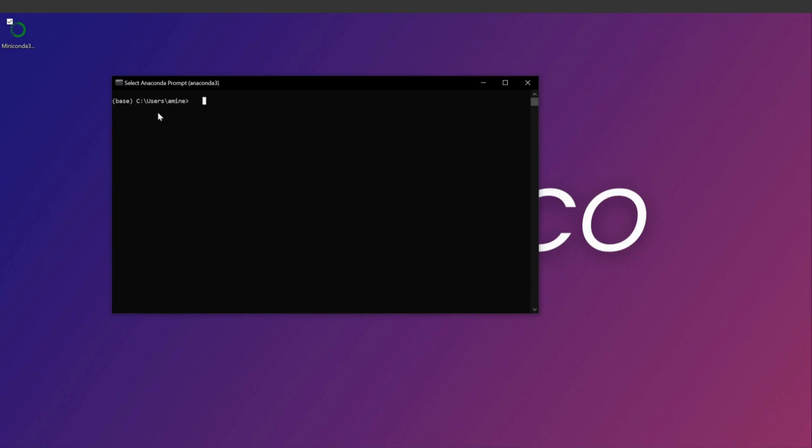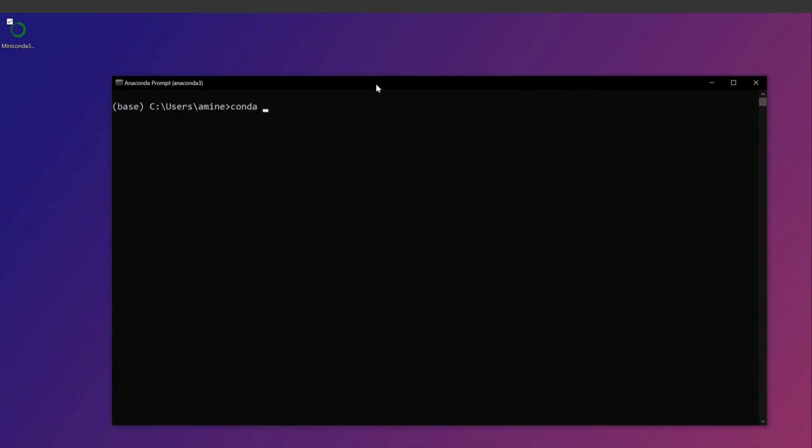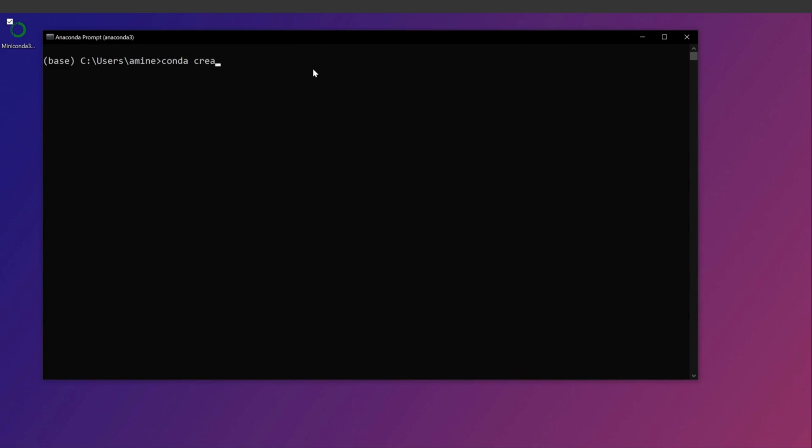So you need to see the base here, meaning that Anaconda is installed and you are in the base environment. But since I said we don't need to work in the base environment, we need to create a special environment for us. So to do that, let's just create an environment. To create an environment, you need to run the command, which is conda. Let me just make it bigger. Okay, so conda and then create, and then -n or --name. Both of them work. So -n is the name of the environment, so here you just put the name of the environment. Let's say DICOM env, for example.